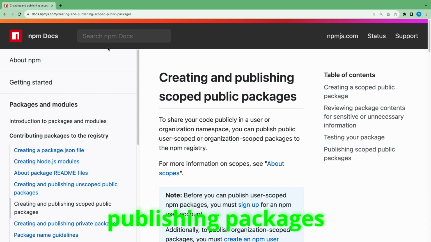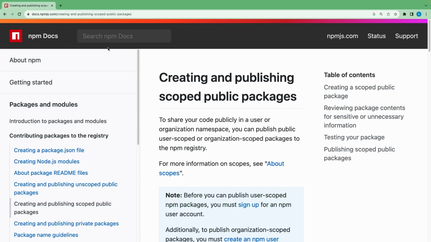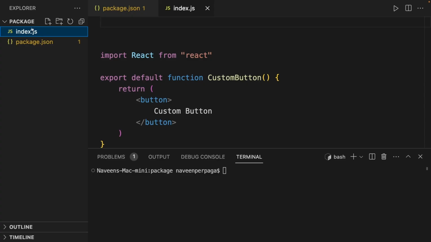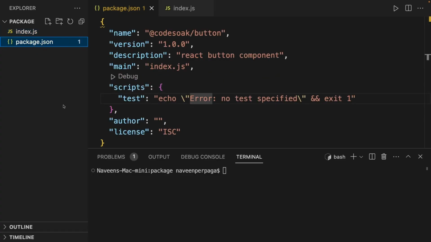There is a provision to publish your own package in npm. First, you have to sign up and create an npm account. Then in a new folder, add the code you want to publish and the package file. Give the package some name. You have to log in using your npm account credentials using the npm adduser command. After logging in, you can finally publish your package using npm publish. The access public flag is to make your package publicly available. I have already published this package.